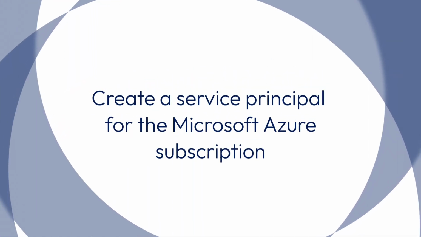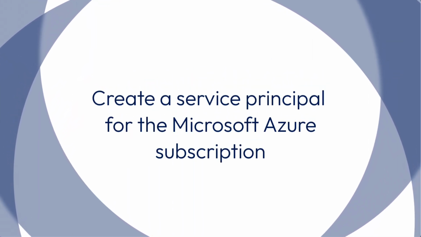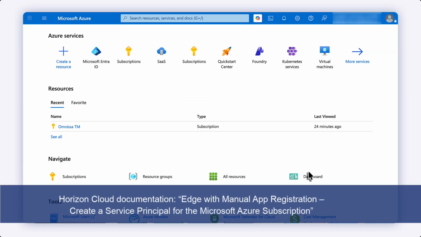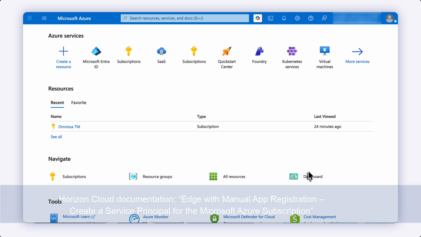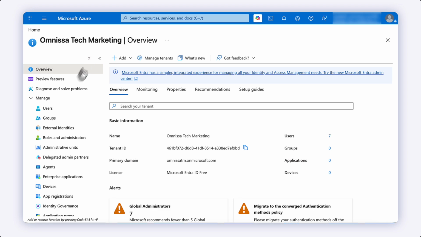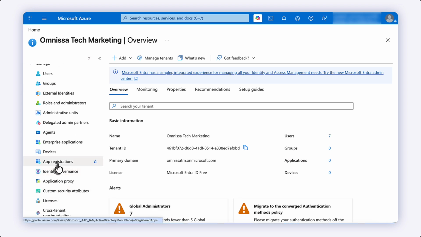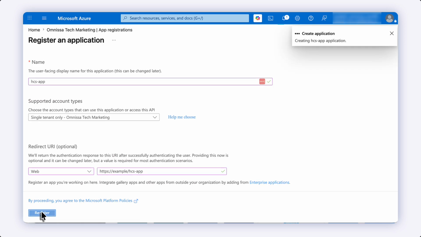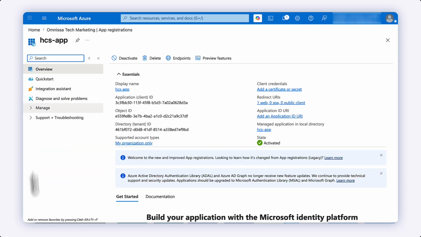A service principal is similar to a service account in an on-prem Active Directory. The service principal is for enterprise apps that need access to Azure resources. Start in the Azure portal and search to go to Entra ID, then go down to App Registrations, click New Registration, and give the app a name. For the platform, select Web and make up a URL to point to that app you just made up. Click Register. Now it's on the page for your new app.